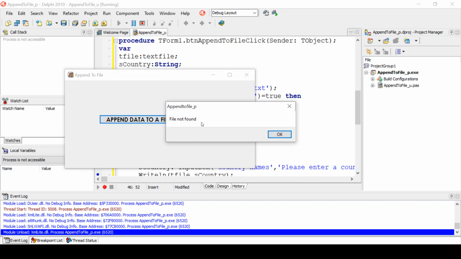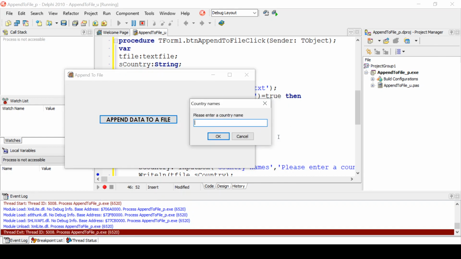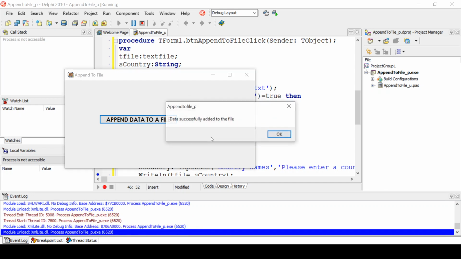File not found. Okay, so let's enter a country. I'm going to enter South Africa, and let's put Brazil. Data successfully added to the file.